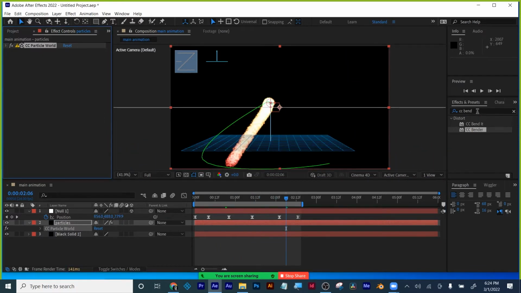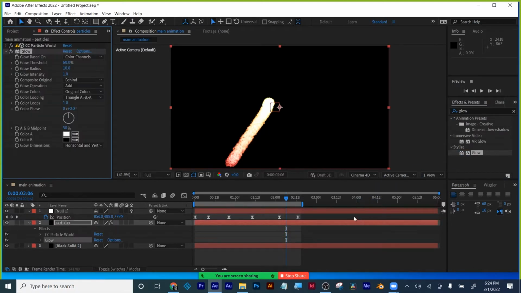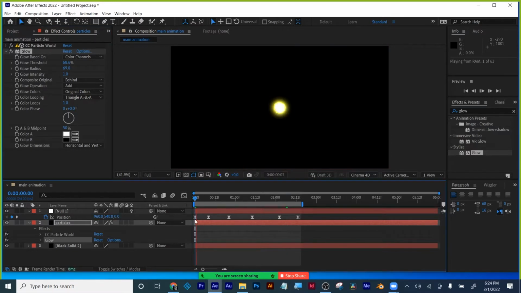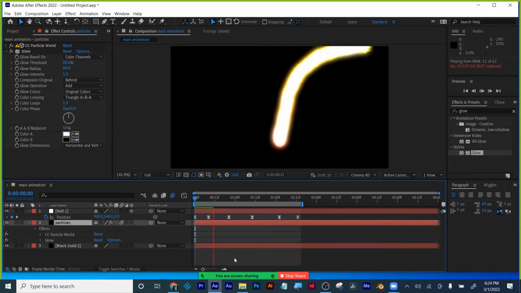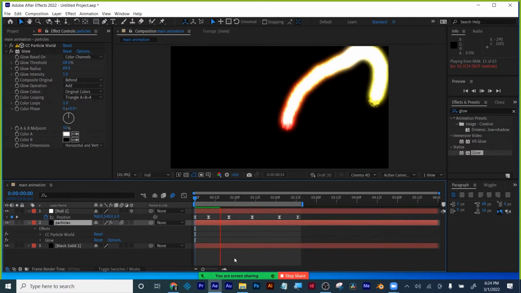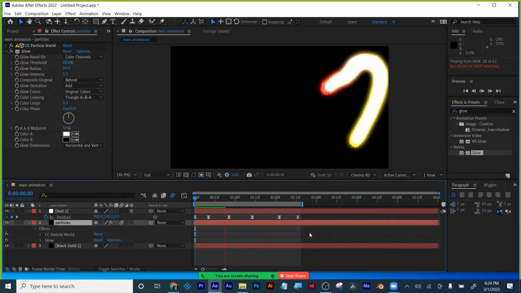All right, so that's working, and I can just throw a glow on it if I want. Let's increase the radius. See, now we're getting a bit more smoothness. Let's adjust our threshold. Fill in some of that. Oh, and lastly, while we're kicking this up a notch, let's add some motion blur to it. Now I've got my long exposure light leak look with a little bit of gravitational pull.